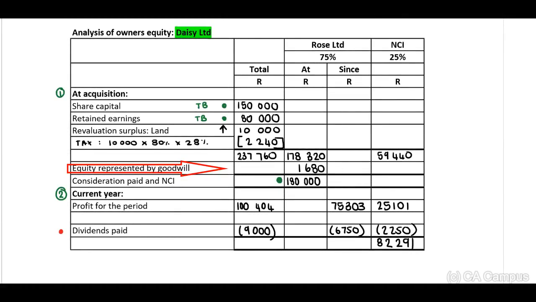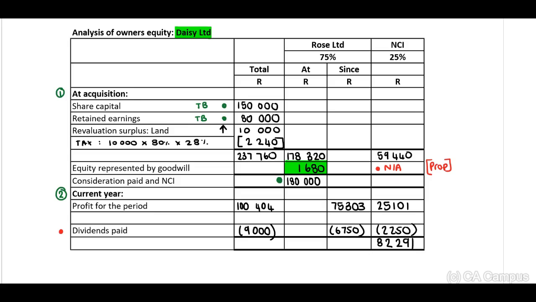A total goodwill amount of 1680 will be recognized. It is important that you identify, guys, that there's no goodwill in terms of our NCI. Why not? Because our NCI is measured based on our proportionate share. If the NCI was measured based on our fair value, then our NCI will share in the goodwill.